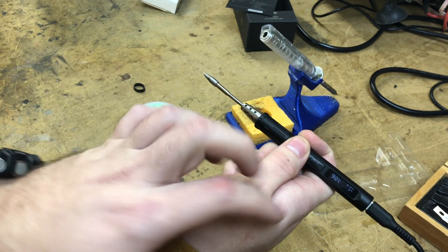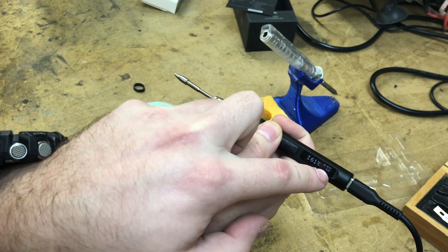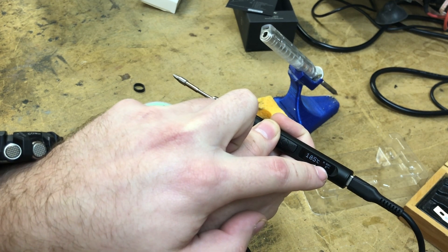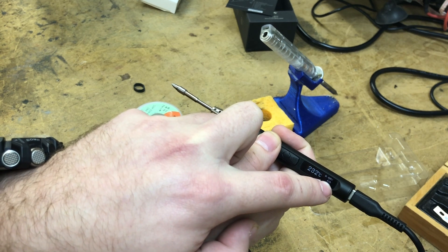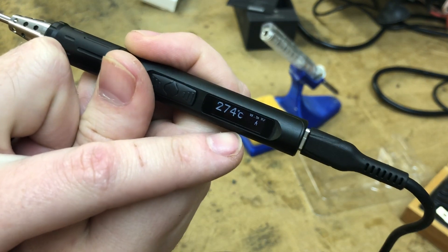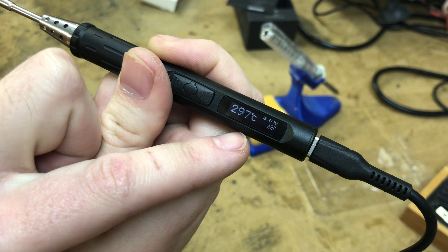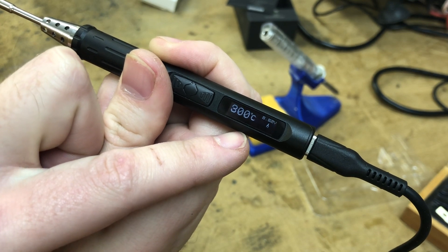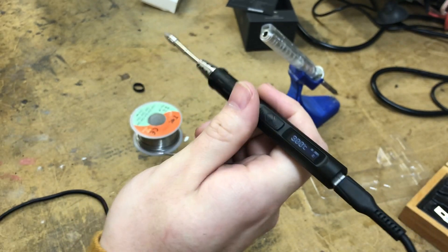You can see the voltage — it's 8.57 right now. And there's a little peak here; that must be the tip. And then an arrow going up saying that it's heating. Still at eight and a half. Jumped up to nine for a second. We're up to temperature because these things heat so fast.